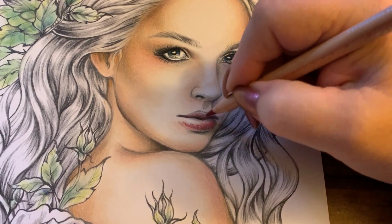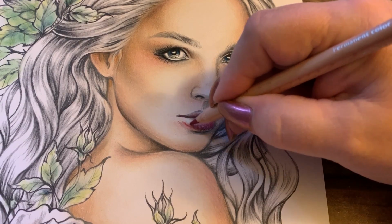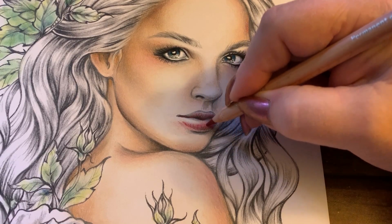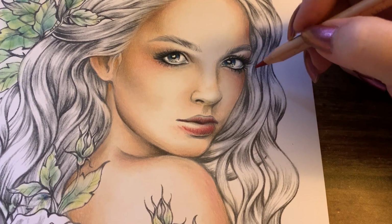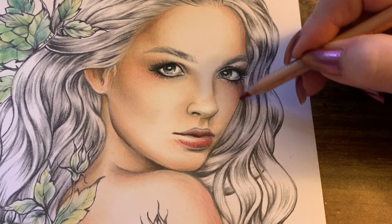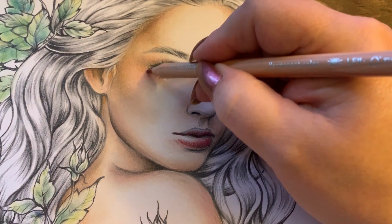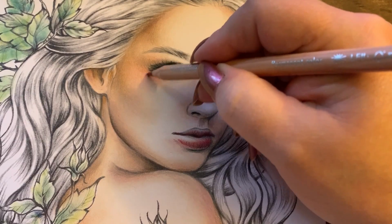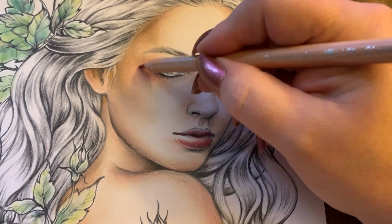Here we go. That adds a little bit more color to her face. I want to kind of keep this part light. And then we'll take that line out there. We're also going to add some of this up here on her cheek, and a little over on this side. I'm holding the pencil way back again, just putting on a light coat.